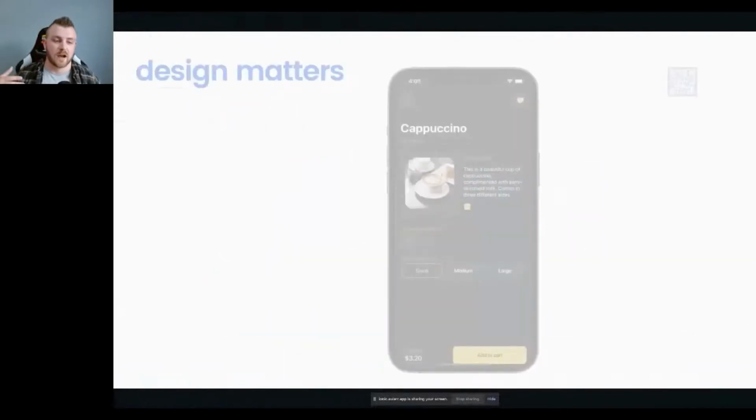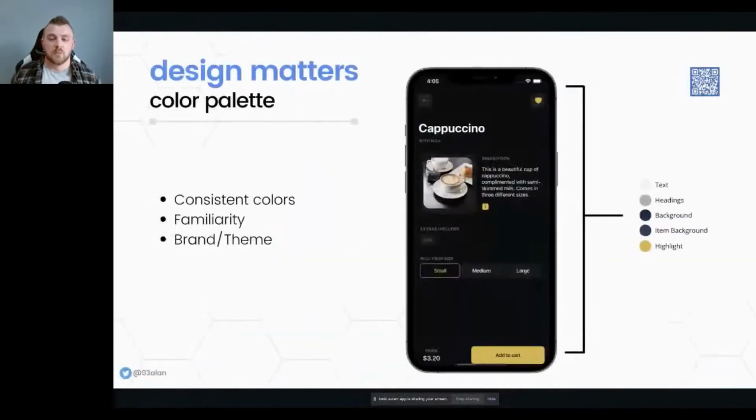So first off, we have color palette. Being consistent with a chosen range of colors will really help a user become familiar with your app. This is very, very important. If the user feels familiar with the user interface, not only will it reduce the cognitive load on the brain due to knowing what the certain colors mean inside the app, but they'll feel like they are in control of their own app experience. Colors also help to distinguish your app or your company brand and theme. And this can relate to in-app colors or other colors like your app icon.